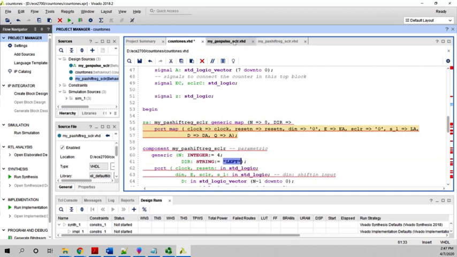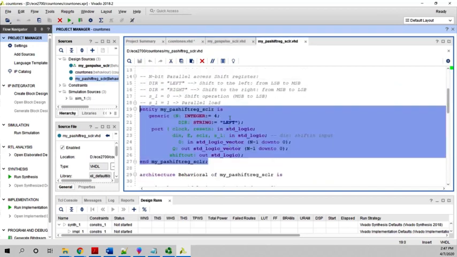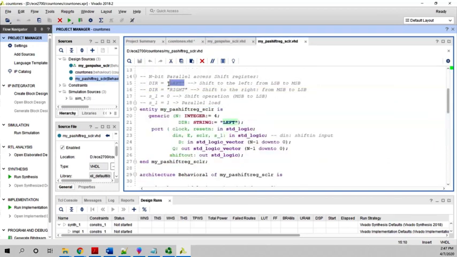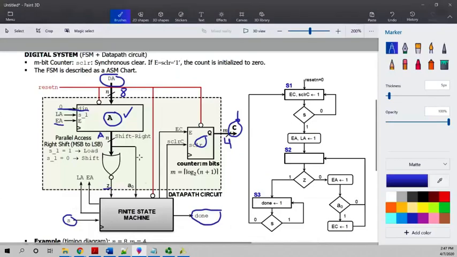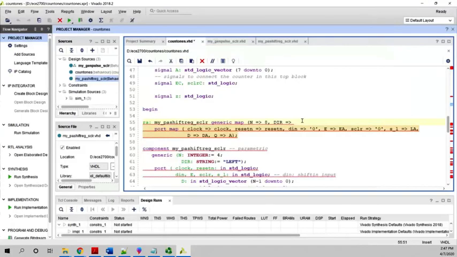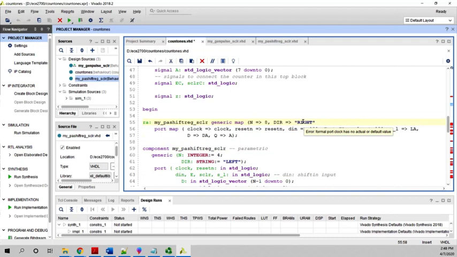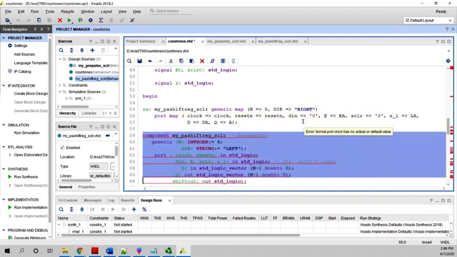It can be either left or right. Let me see if it is proper here. Yeah, the direction can be left or right. So all you have to do is take a look at it. This is right, so you just have to use it like this. And there you go. Now you have actually set up the proper parameter.